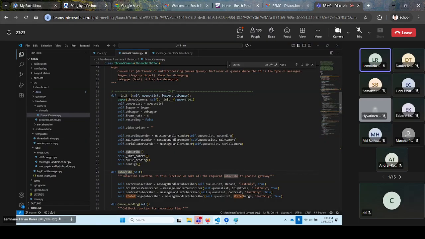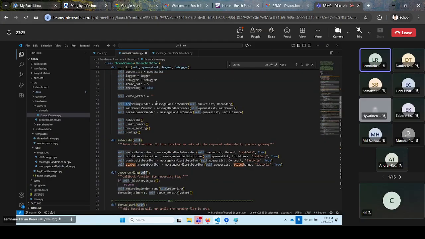You will see that here are the messages that are supposed to be sent from the thread, and here are the messages that are supposed to arrive to the thread. So this thread can receive messages like record, so start or stop recording. If you want to create a movie, so let's say you have a track, and via keyboard you just drive the car, and you say, hey, I want to record this so that the image processing guy can work in the future. So yeah, you send a message, hey, start recording or stop recording, because you don't want to record every time.